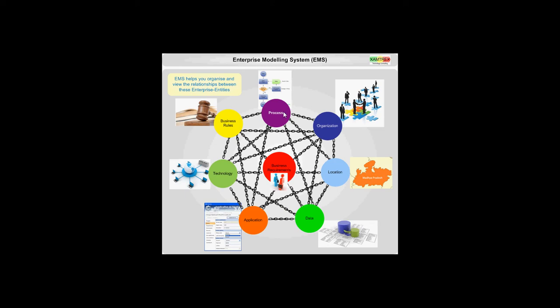Any company has business processes that provide some service to customers, internal and external. Processes are done either by people or by some IT systems or by some machines. These processes are acted upon by organization and application using some data. So data flows through the processes, and that's how the shaping of data is nothing but process.